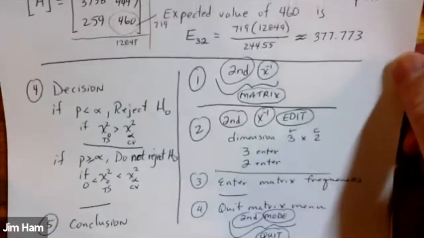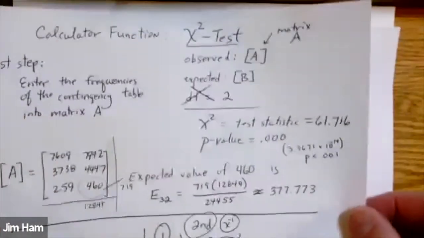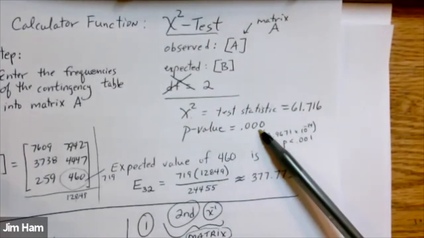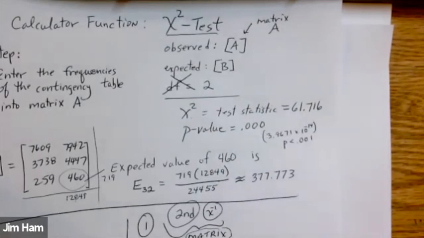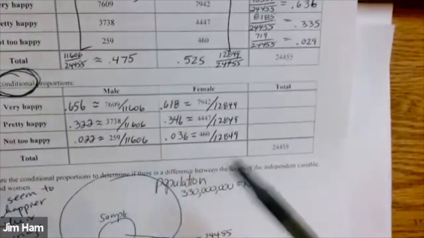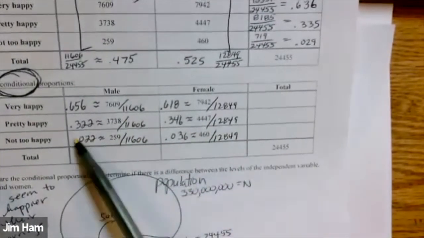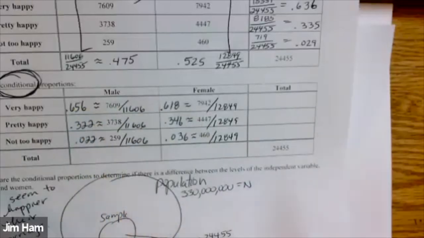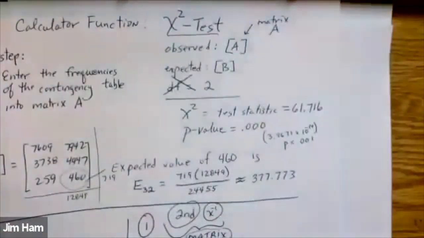All right, so if we link this then back to our results here, very small p-value, so we know that there's a difference. So in order to identify those differences, we need to go back to our conditional proportions here. And the differences are, here's a big one, and there's 4 percentage points in here maybe. So you'd say something like this.